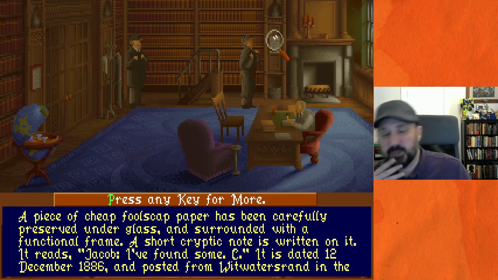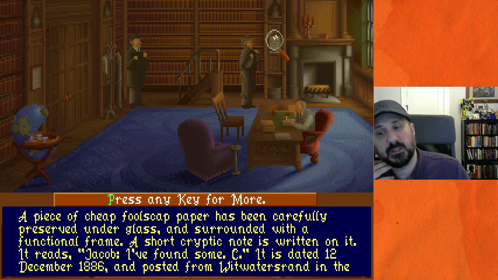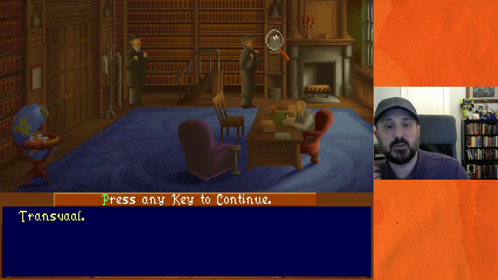A piece of cheap foolscap paper has been carefully preserved under glass and surrounded with a functional frame. A short cryptic note is written on it. It reads, Jacob, I found some. C. It is dated 12 December 1886 and posted from Witwatersrand in the Transvaal.